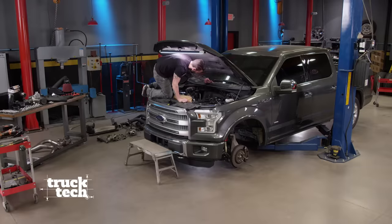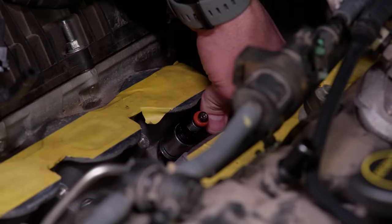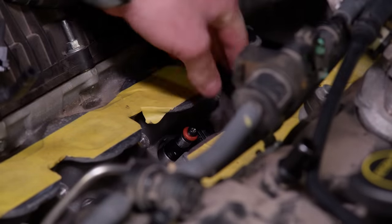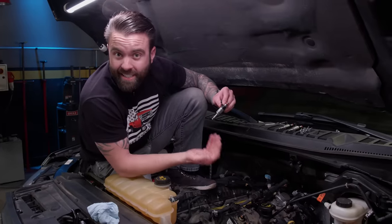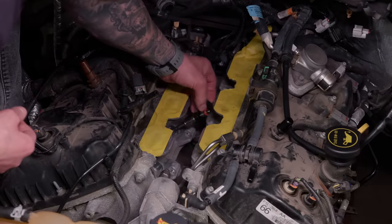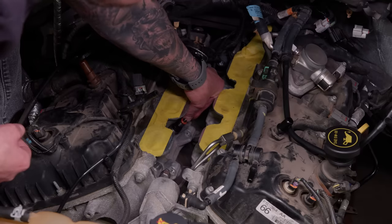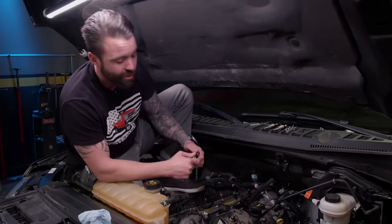Now it just makes sense to start with installing these fuel injectors on the top end, get that intake back on, and close up them intake tubes, that way no dirt and debris gets up in it. Summit Racing sent us over these Deatschwerks 1700cc fuel injectors. They're gonna flow about 30% over stock, which will support all the way up to 1,000 horse. And this thing won't be doing anywhere near that, so it'll be no problem at all. This is the first step of our fuel upgrades with more to come.